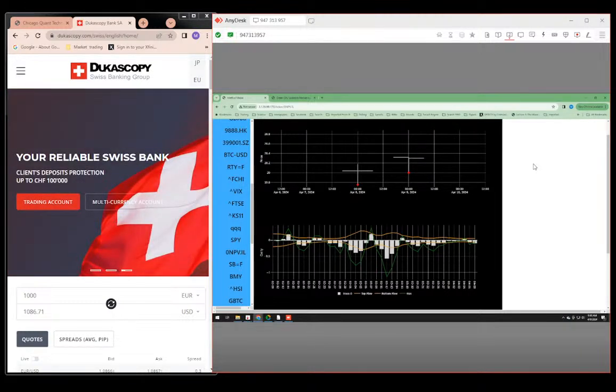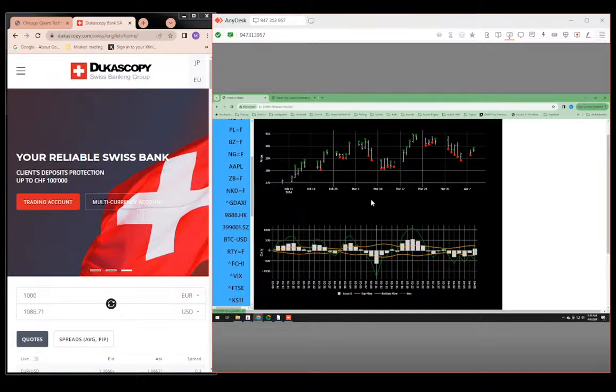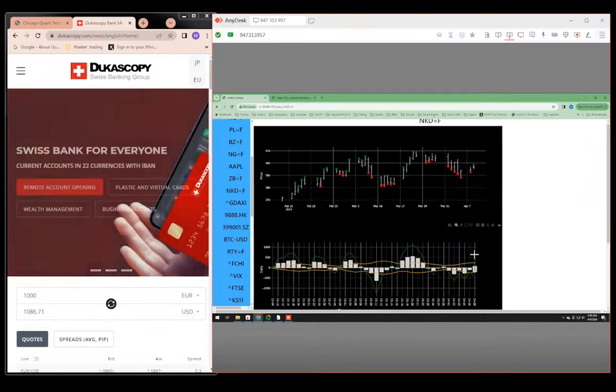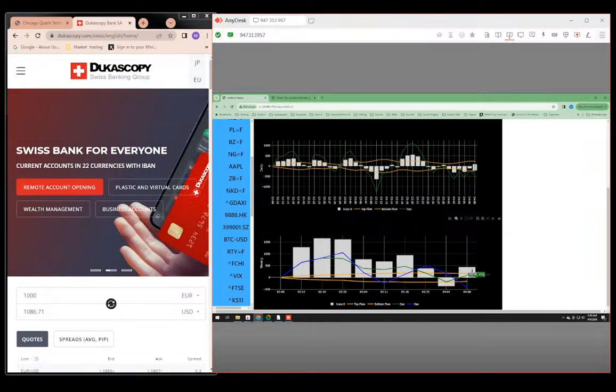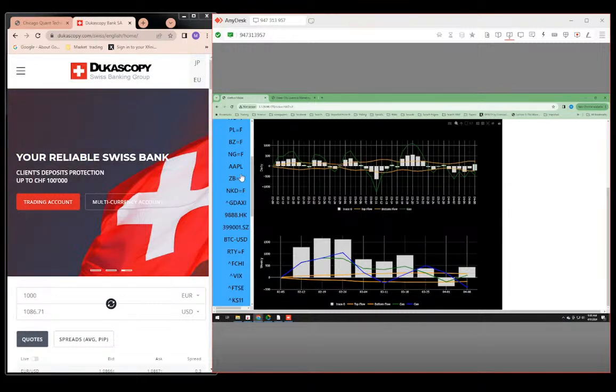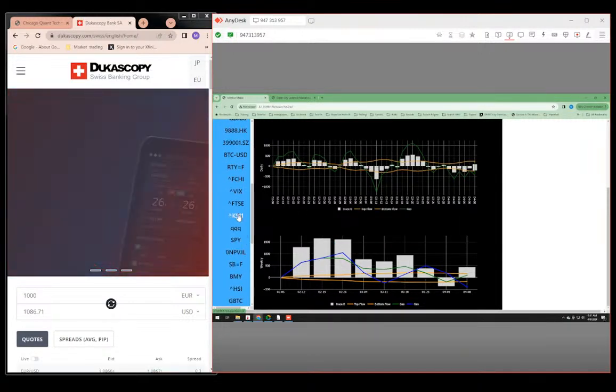Alrighty, who is next? Now what we'll do is we'll just go roam around the planet, see how everything is. First one will be the Nikkei. The Japanese index. You see it's up a little bit more today than yesterday, and it's in a buy with the green dot and this above the zero line, but dragging underneath it. It'll clean itself up. This is a delayed system, so it's collecting it slowly. You can see here it closed in a weekly buy last week, and more than likely we should be in a weekly buy this week since it's higher. Not all the time, but most of the time. We'll find out tomorrow.